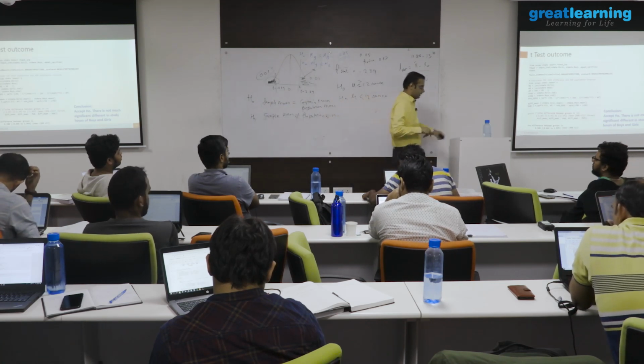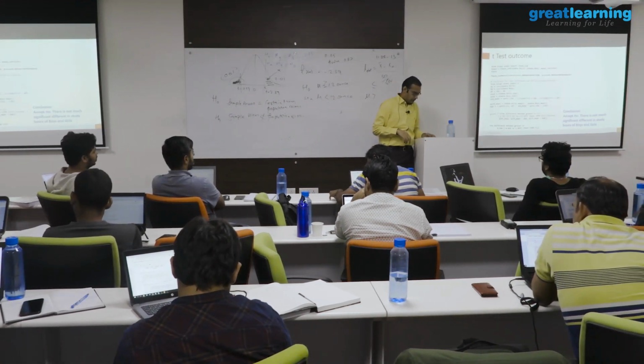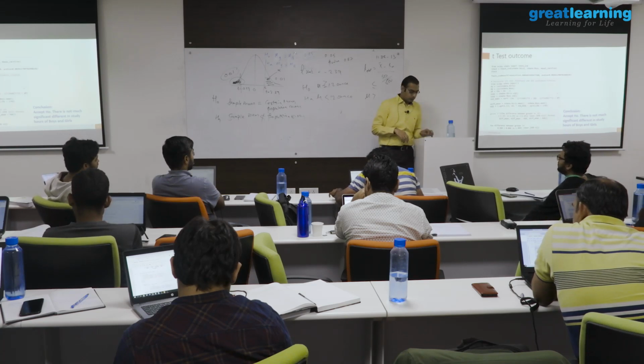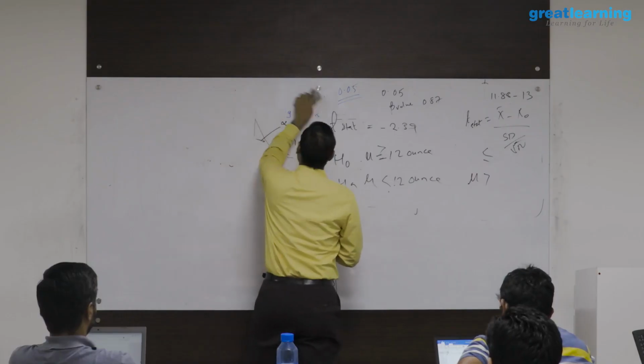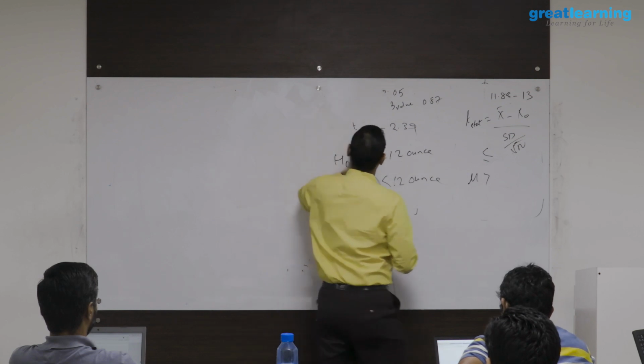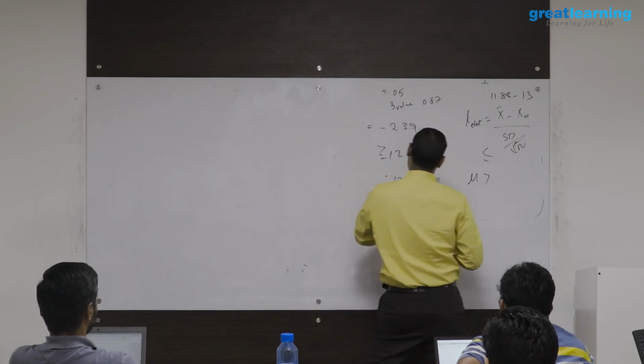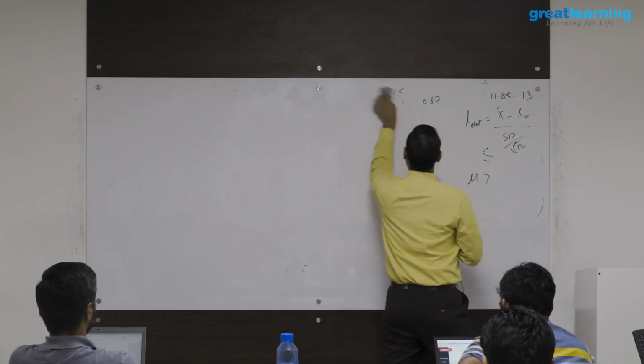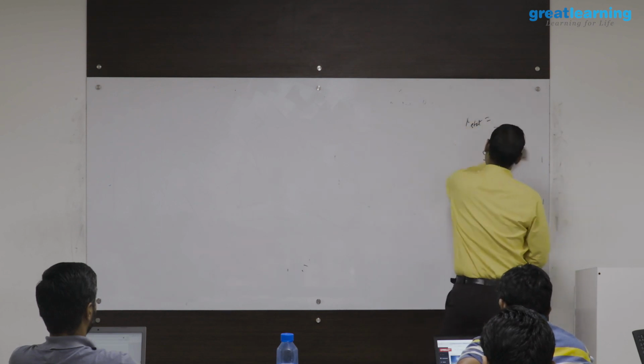Wait, let me take a simple example to explain this. What is accuracy and what is confidence? I want to say, based upon attributes of a human being, whether it is a male or a female.